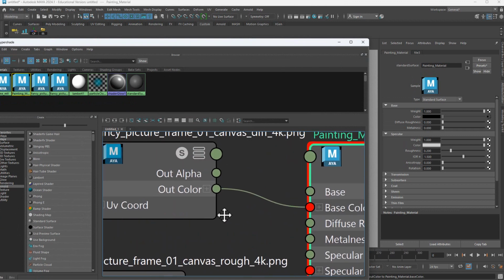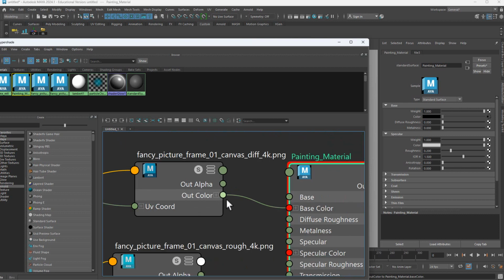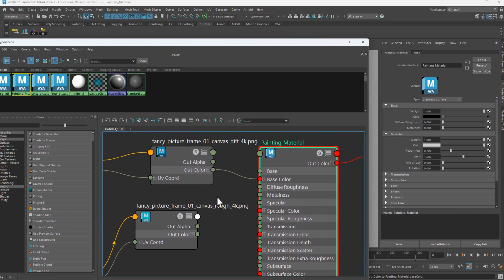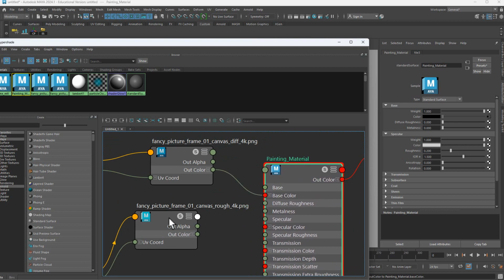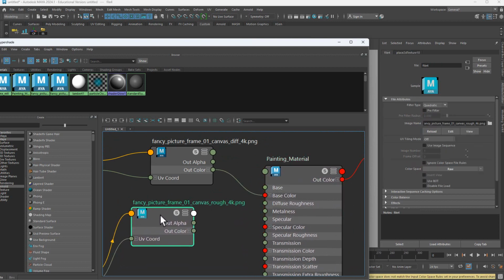But notice that it automatically plugs in from the color instead of the alpha, because the color is what we really care about. And that is one of the automatic things that Maya knows how to do. Similarly, when I select the main material, I go into the map that has the roughness on it.